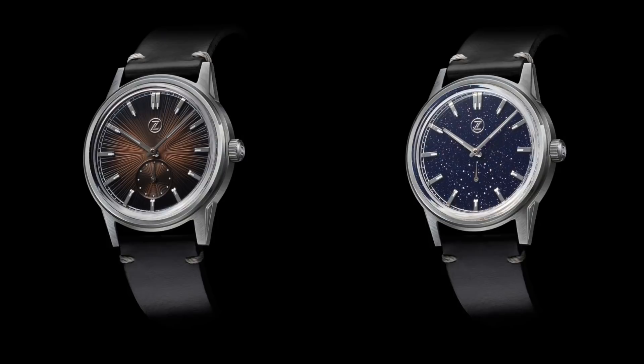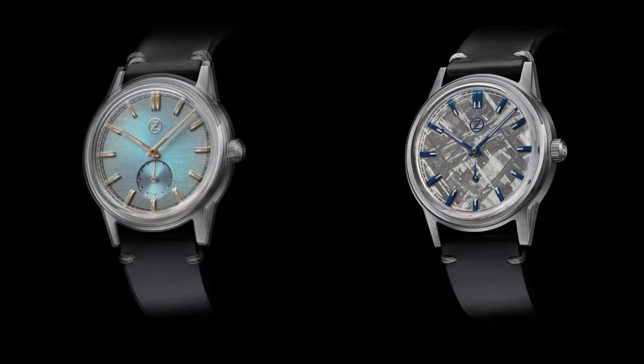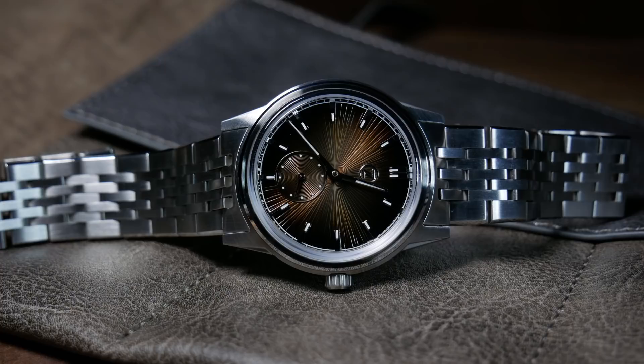There are six different colorways of the Nova, and I think one of the coolest things about this entire collection is that each watch is not only a different color, but a completely different pattern or texture. So there's a lot of variety here, but the downside for reviewing it is that each colorway is going to have a very different feel and experience from the others. So some of my opinions here on the Espresso Brown version might not apply to the rest, like say the Salmon or Linen.